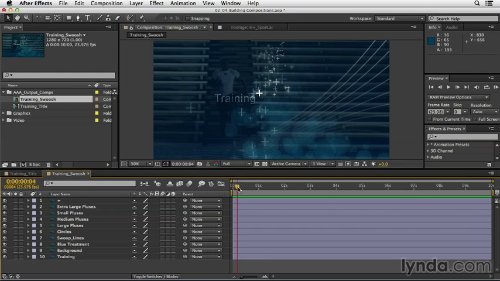If you click on that and drag, this is your current time indicator. Now, as I'm dragging, there are no changes happening inside of my composition. This is because nothing is animated yet. All of the layers are on, and they're all visible over the entire length of the project. So what I want to do is have my background start, and then have my graphic elements appear, and then I'll have the word training appear.